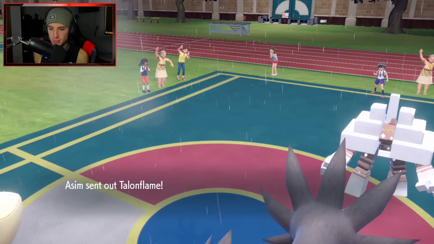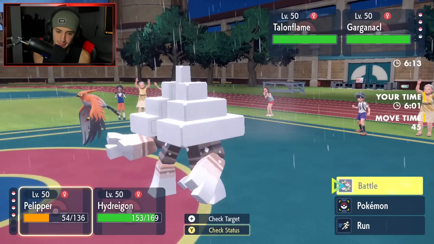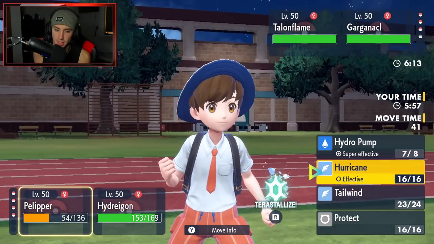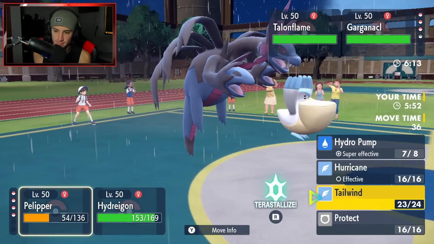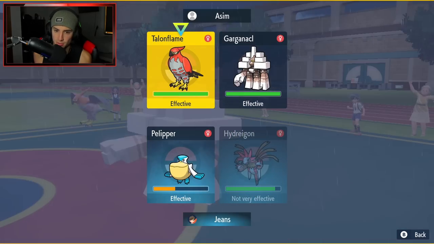He's probably going to protect, but he's going to bring back out Talonflame. Maybe set up the Tailwind here. I could double down into that. Might just go for Brave Bird. I might just protect this turn. Do I protect this turn? Just so he doesn't have Gale Wings? Nah, I'm going to go straight for Hydro Pump. I guess I'll Dark Pulse.